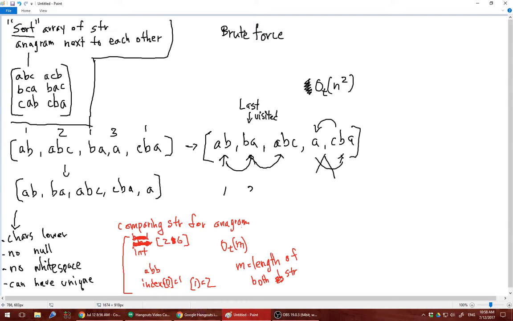Okay, what if the two strings are of a different length? Then you immediately know off the bat. Good, so that's a shortcut we can take.